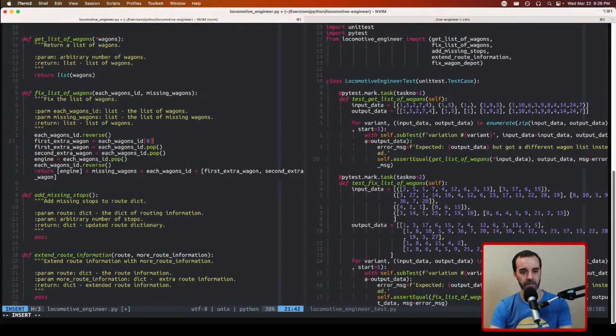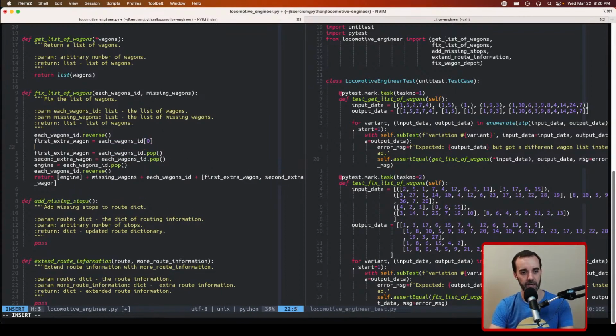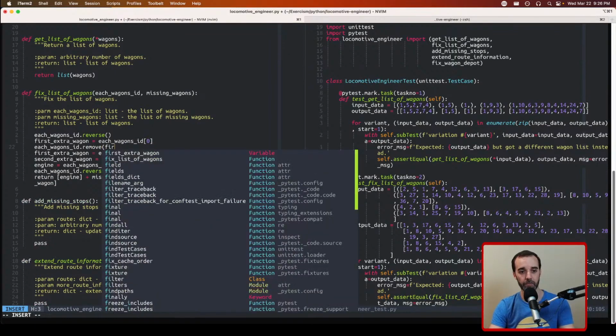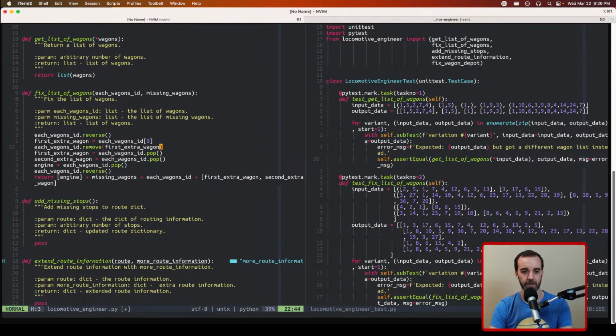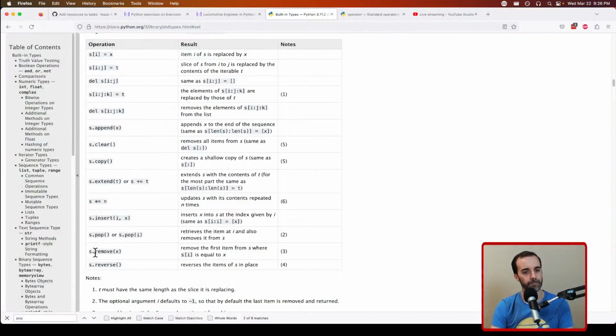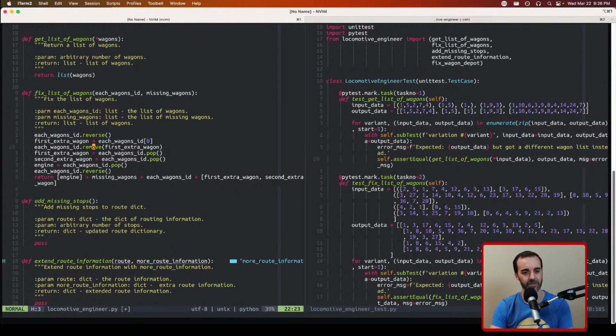You could do this and get the items this way, and then do each wagon ID and then remove first extra wagon. So that's kind of like pulling the value out and then doing a removal on it. So you're guaranteed that it will be in there because you just got it. Assuming the list is not empty, this would work. But that feels sort of strange. But it does eliminate the need to do the reverse.